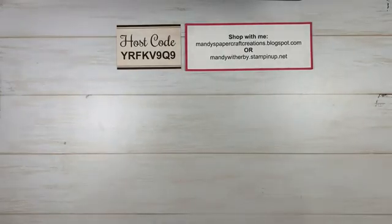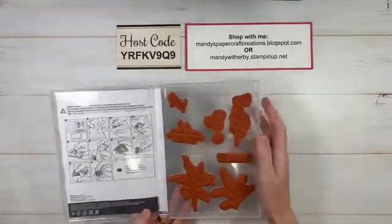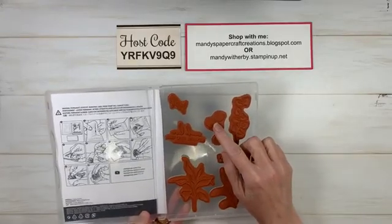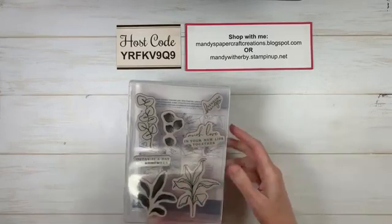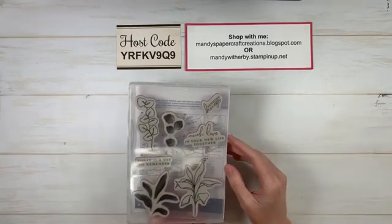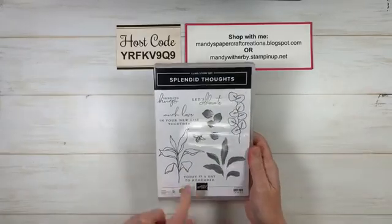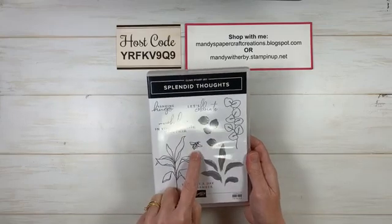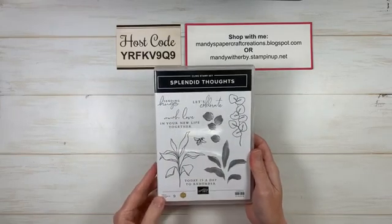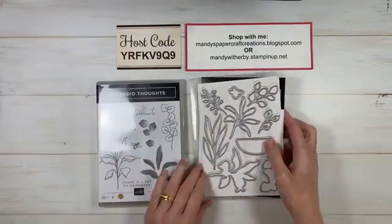So let me show you, first of all, the stamp set. This is the Splendid Thoughts stamp set. It's a cling stamp set, so it's the red rubber stamp set. It comes with the stickers, so you can put the stickers on your stamps so that you can line them up and you know where you're stamping. You've got some lovely sentiments in there, as well as the foliage and this cute little bee, which we're going to be using today as well. And then there are some coordinating dies. These are the dies here.